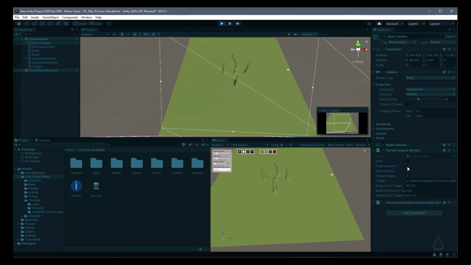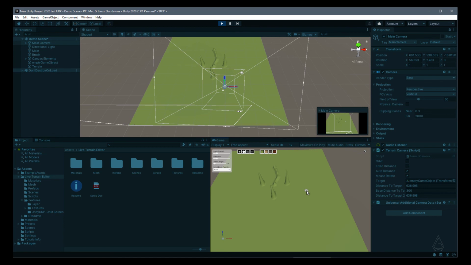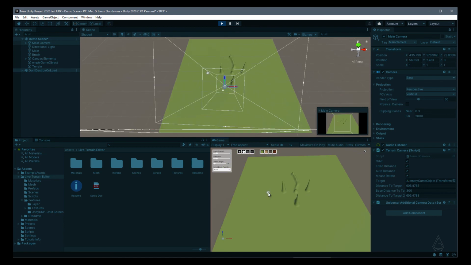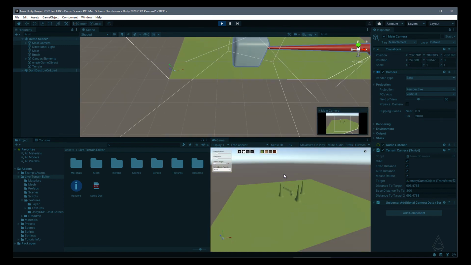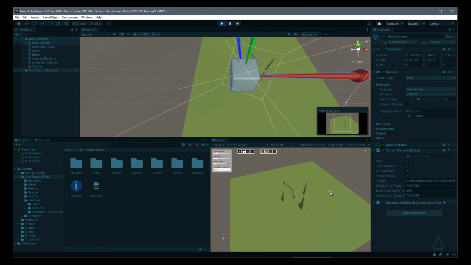Fixed distance, that is also a possible private function. That is done with the F key on the keyboard. Auto distance and mouse rotate can be used differently as well.